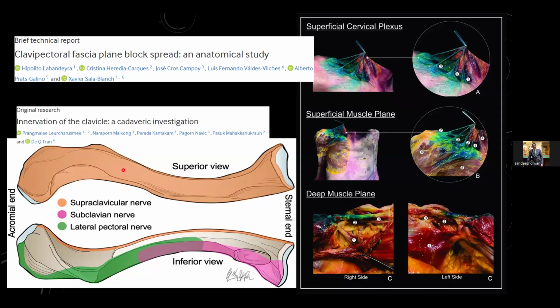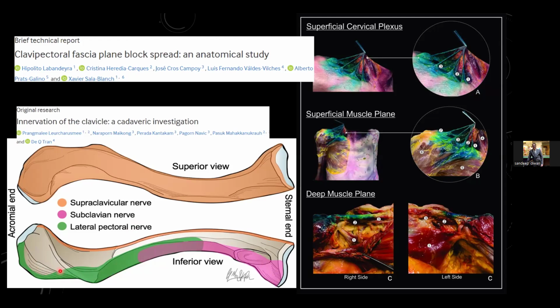Now, in fact, there are some articles which mention that there are tunnels and holes which lead to the supraclavicular nerve, which actually pass through these tunnels in the clavicle, and they are the ones that innervate the clavicle. So they have got a definitive role in the innervation of the clavicle. The subclavian nerve, we see that the subclavius muscle, which is attached in the posterior area, is innervated by the subclavian nerve, while the lateral pectoral nerve would also innervate the clavicle through the pectoralis major.